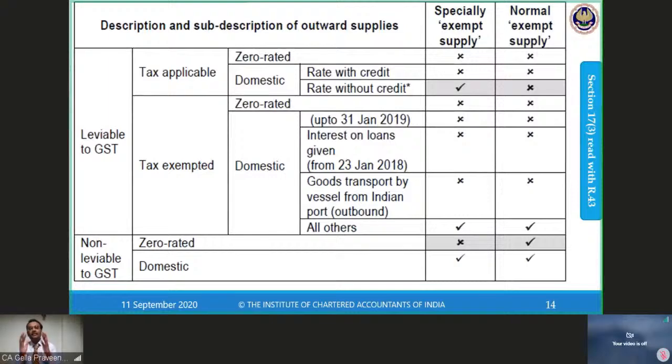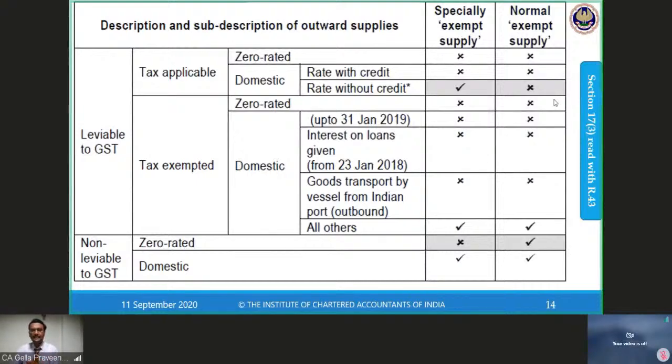So for me, from VRL perspective, vertical 1, vertical 2, vertical 3. Vertical 1, I have collected and paid tax. Vertical 2, I have collected and paid tax. Vertical 3, I have not paid tax. I have offered my recipient to pay the tax. So what will happen? My section 247 not to be considered. Section 17 subsection 3, that particular vertical turnover should be added back for exempt supply. This is what we need to keep in mind.